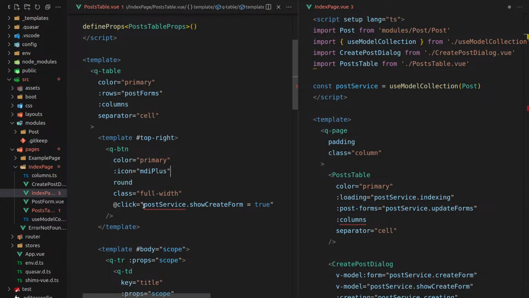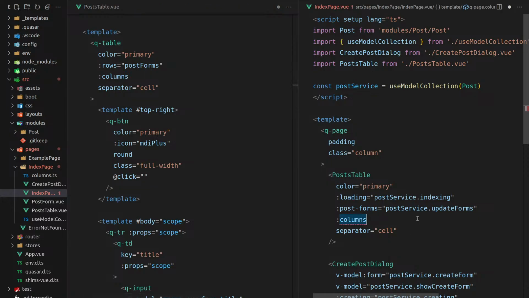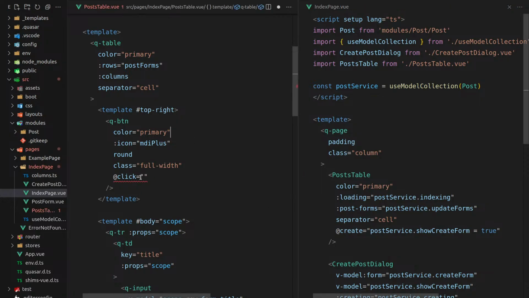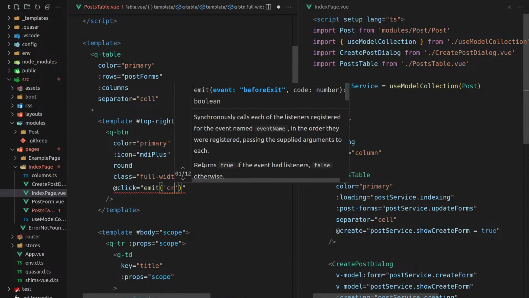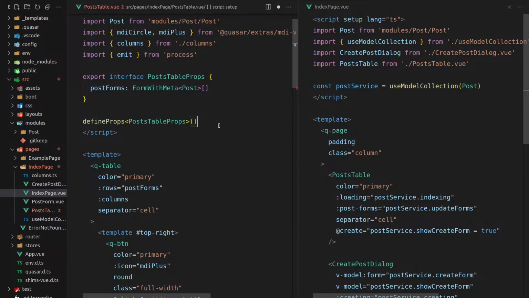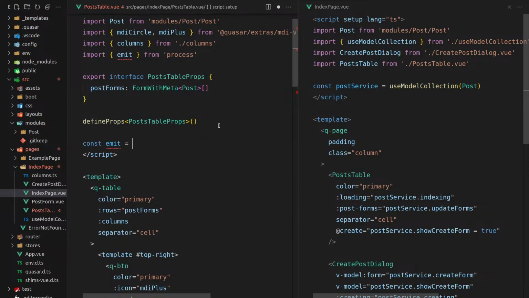And now we just want to know when this was clicked. So then we can change that to an event here that says at create, that's no longer required, is equal to show the create form. So then we can just come in here and say emit create when that's clicked on, and then we can say const emit is equal to define emit, and we'll just pass through to that.